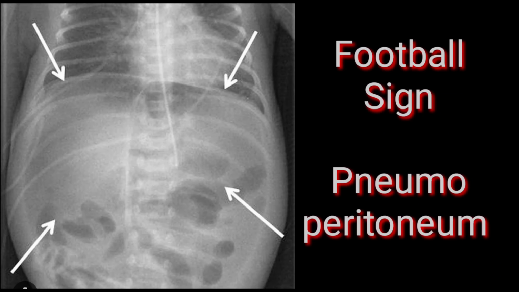On this abdominal radiograph, you can see the football sign. Football sign is seen in case of a massive pneumoperitoneum. You can see that the abdominal cavity is outlined by gas from a perforated viscus. Underneath that, you cannot appreciate any vascular or other structure. So this is what is called a football sign, and football sign is characteristic for massive pneumoperitoneum.